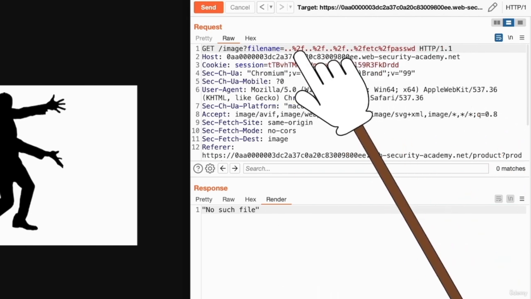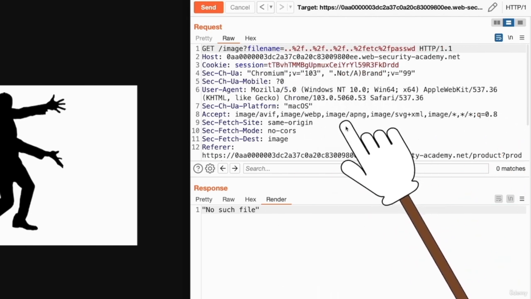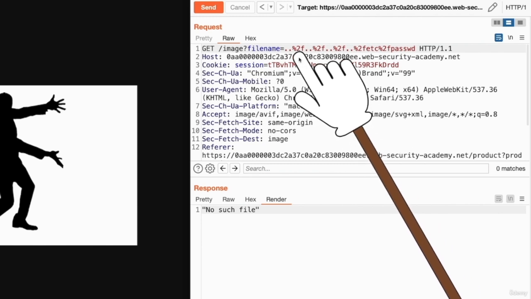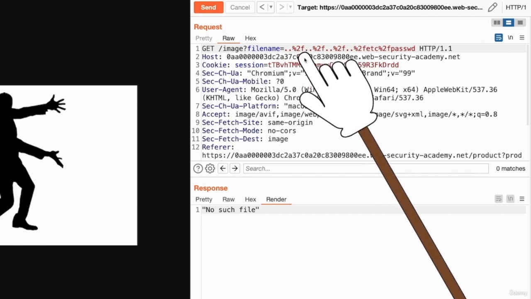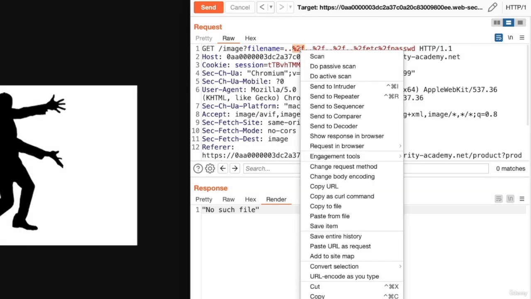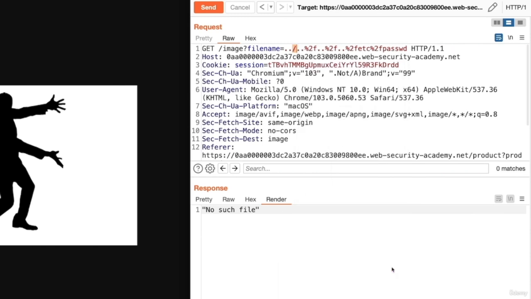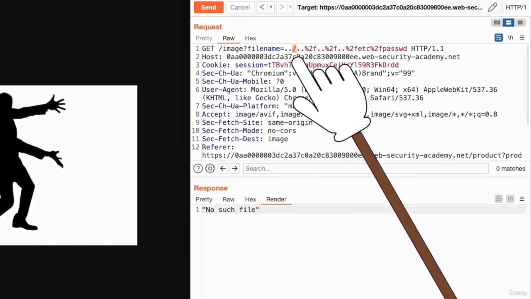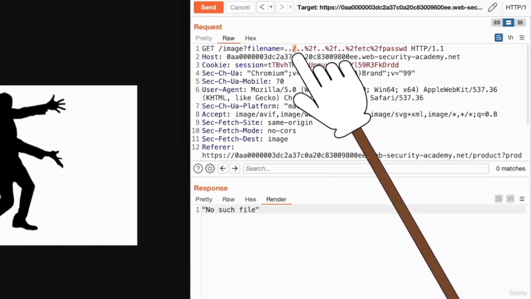So at this stage, you're going to be like, well, definitely this is just not vulnerable, and you're going to move on. But you should try harder, because the target firewall might be smart, and maybe it's actually even checking if the input is being URL encoded. So basically the firewall might be taking your input and basically doing what I'm doing in here, convert selection, and doing URL decode on it. And that'll basically transform it back to its original form, to a /, and then it's checking, does the input contain a /? And it does.